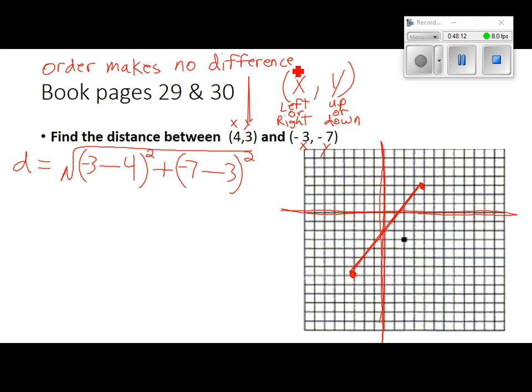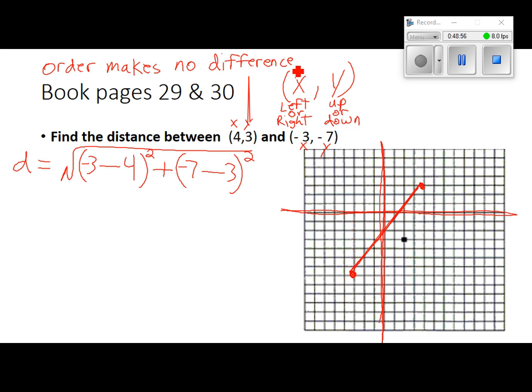Now, here's where I want you to grab your calculator. On your calculators, trying to make this as easy as possible on you. So everybody grab your calculator so that you can punch this in to make sure you're getting the same thing everybody else is getting. And make sure you know where all these buttons are. Don't put in the square root. That's just going to confuse things. So just ignore that square root for a minute. You're going to type in these buttons. Parenthesis, negative 3 minus 4, close parenthesis, squared.